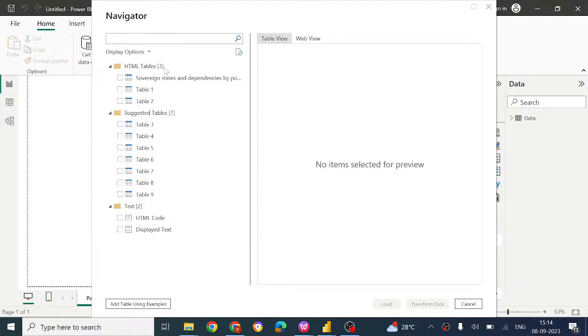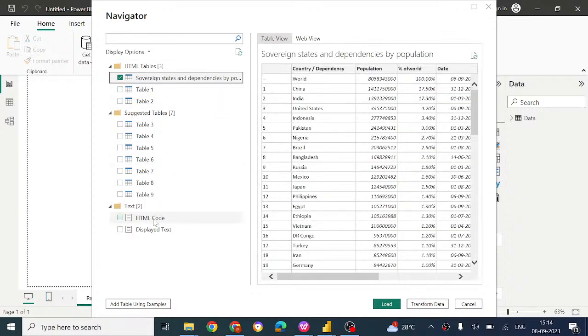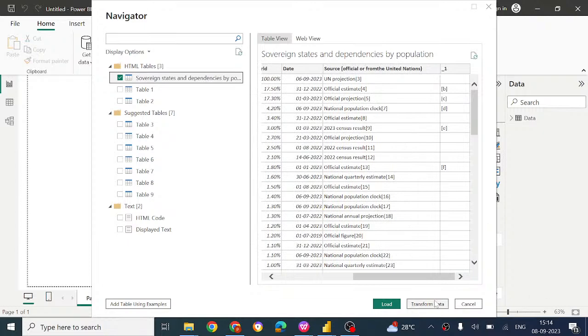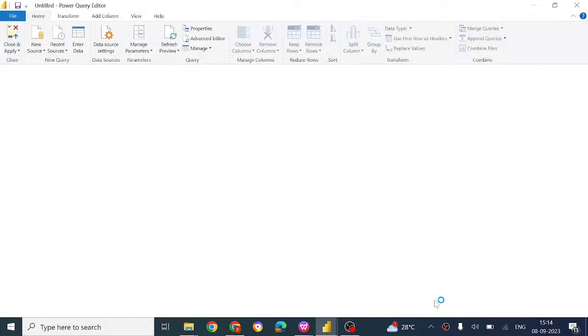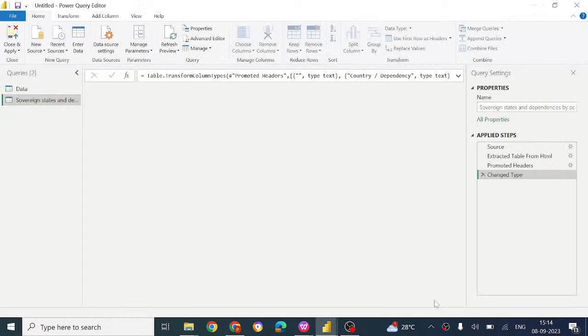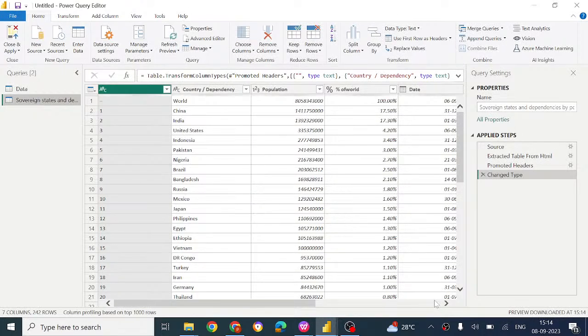So can you see here on the left side it's showing a lot of things, right? Now you just want to select only the first one, because these are the unwanted data and this will be very nice data, and you can get the countries and everything. Click on Transform Data. Then you will have the previous data, along with that this data will be there. Can you see here, now you have the two data sets.